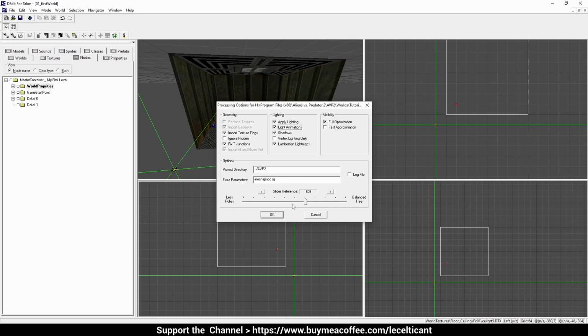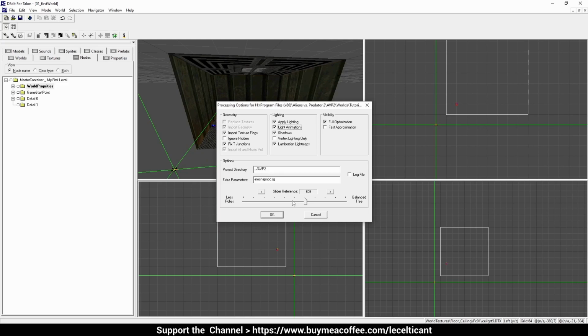Basically what it means, we're gonna see that later on optimization, but if you put the slider here, it will create more chunks, and if you go there, it creates less chunks, or it's the opposite. I don't remember exactly, but it's one or the other. So it compartments the map in more or fewer chunks.